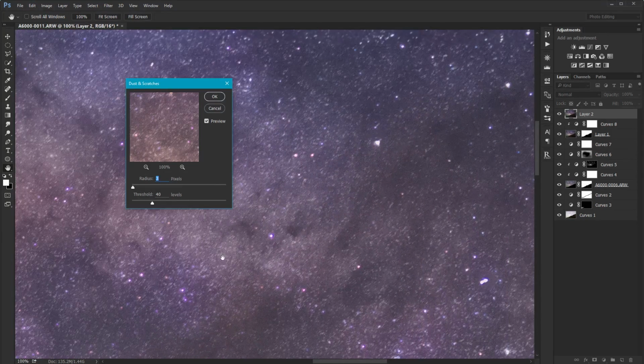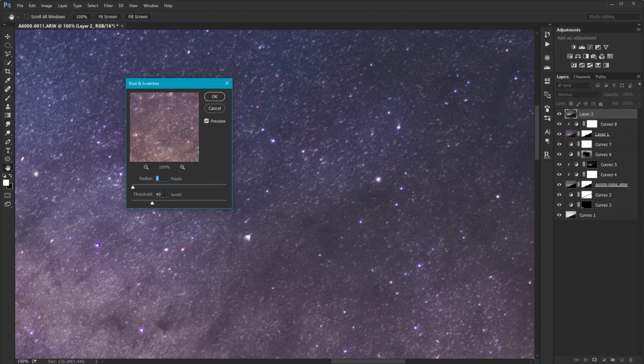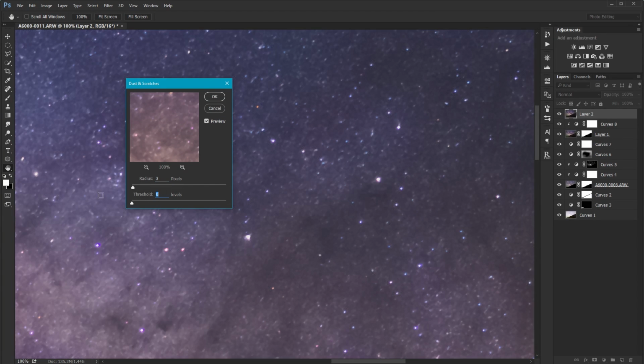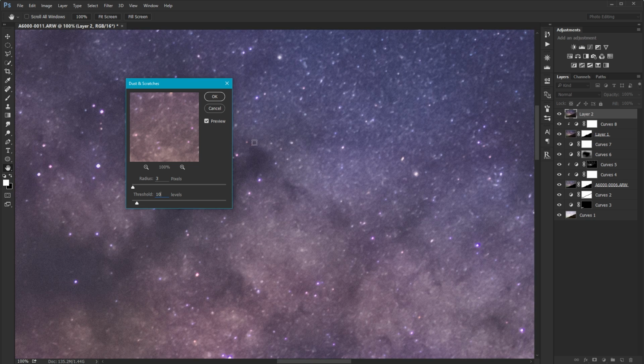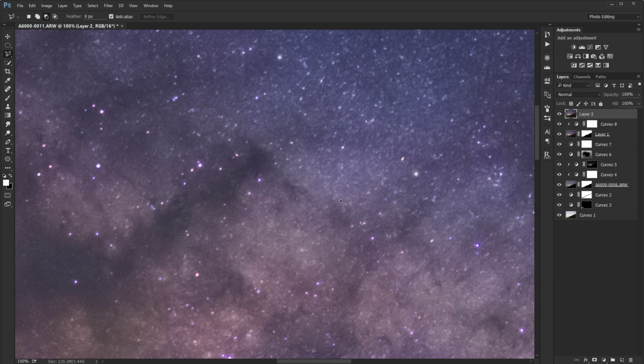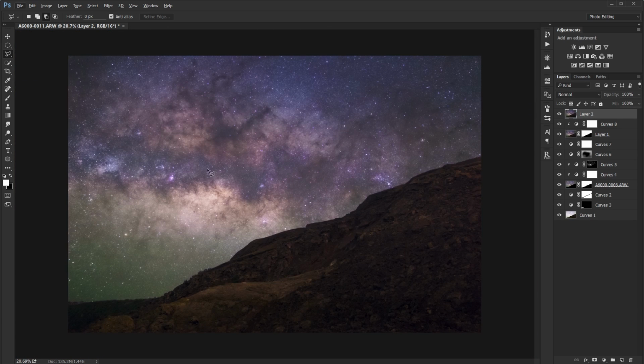So notice how it's removing the stars, but I want to keep my threshold back a little bit more, maybe 10 threshold, so that adds a bit more of the stars and small details back in, and it really allows you to focus more on the bigger stars and more detail in the Milky Way. So that's a big difference.